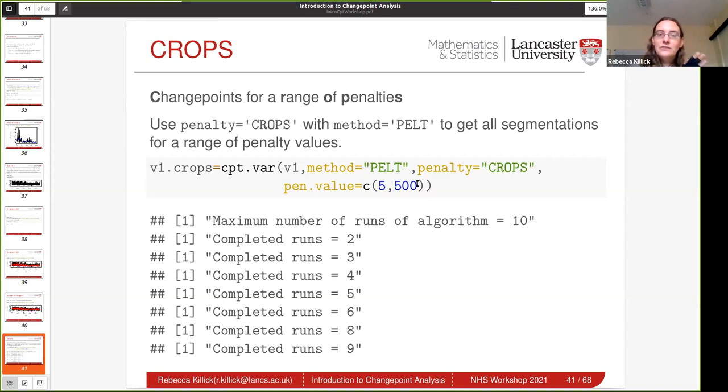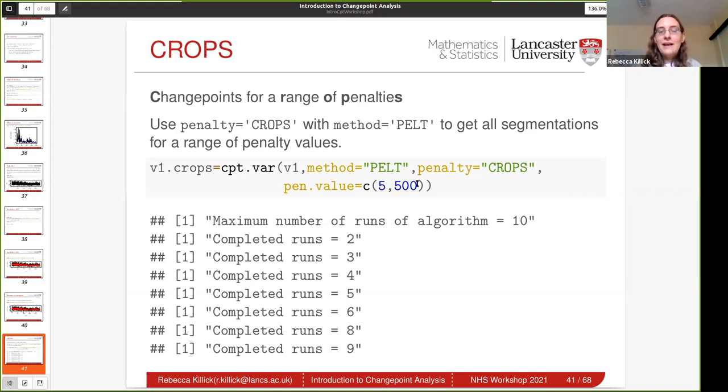And the closer the penalty goes to zero, the more change points. A zero penalty is in essence saying that I don't have any restriction on the number of parameters in my model. By the likelihood method, if you're thinking from a model building point of view, the more parameters you put into your model, the better the fit will be. The reason why you have these penalties is because we're trying to get some parsimony and not put in too many parameters. The same is true in change point analysis.